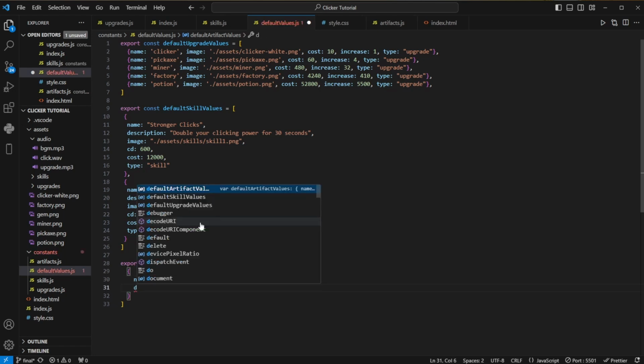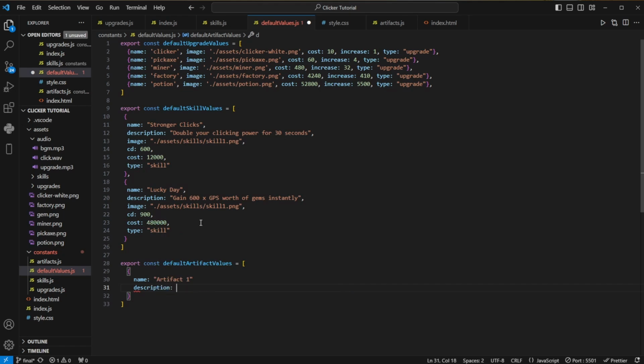And description will be, say, permanently increase all gems gained by X amount.